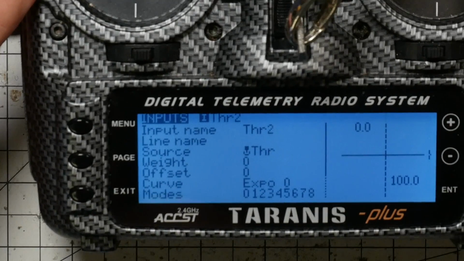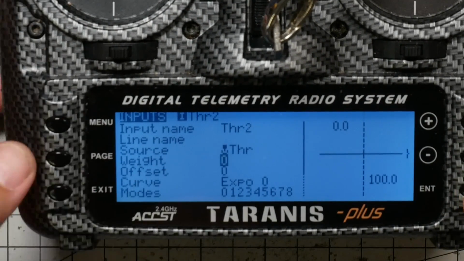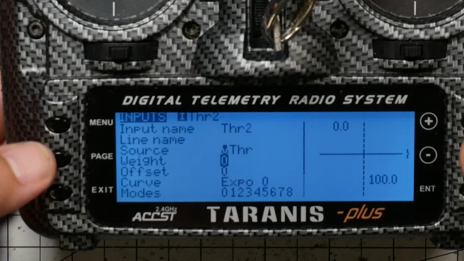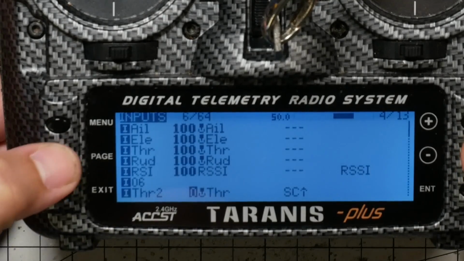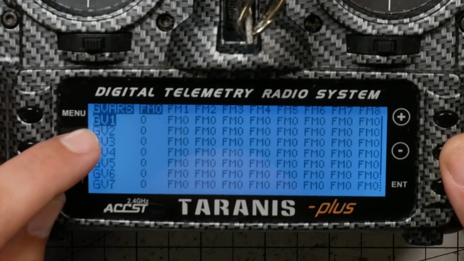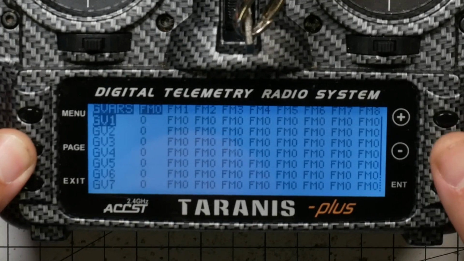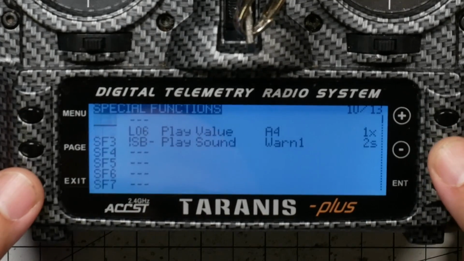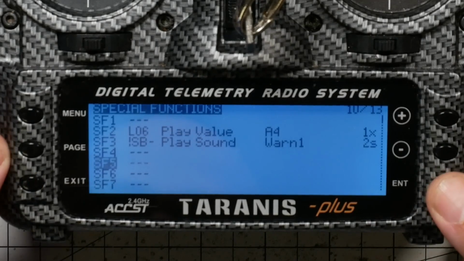But they can't do that. The only way to do that, I think, is with a global variable. So what I'm going to do is go to the global variables screen. The only way to adjust a parameter in OpenTX in real time is with a global variable. And the only way to adjust a global variable, here in the special functions, is to add a new special function line, press enter.